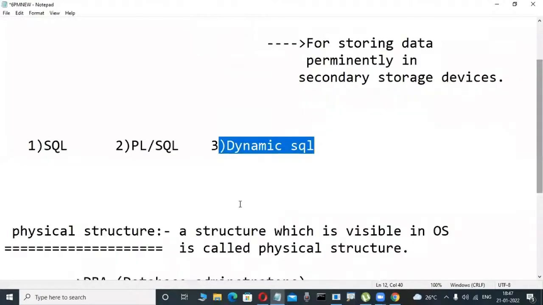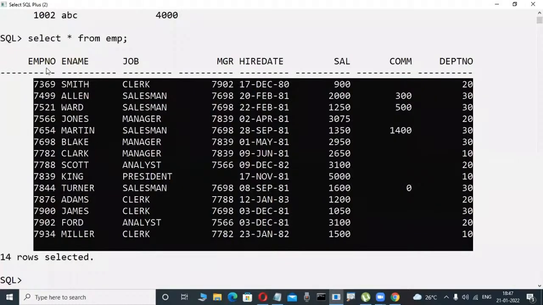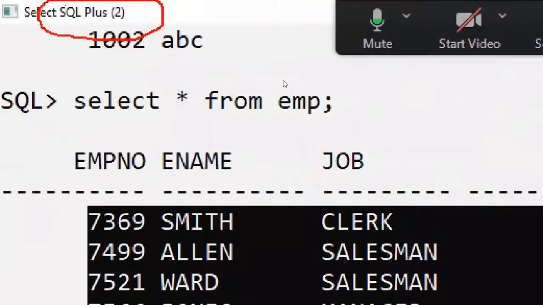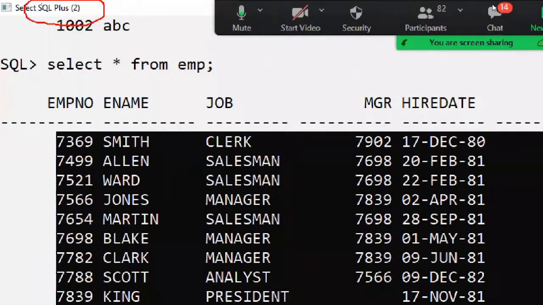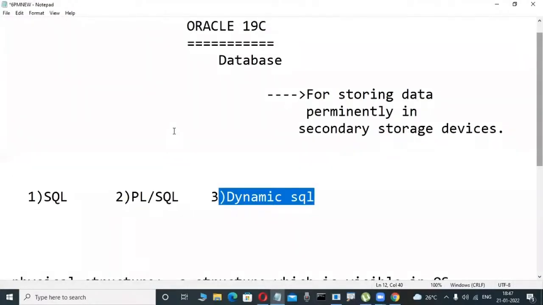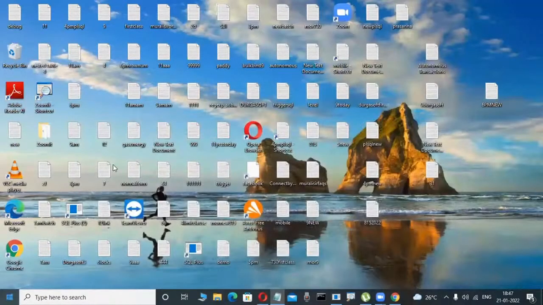But another thing is there in my system here: SQL*Plus. What is this? This is a tool, called a client tool. If you want to connect to the Oracle database, we use client tools. SQL*Plus is the default tool. Whenever I install Oracle software, the tool is automatically available.